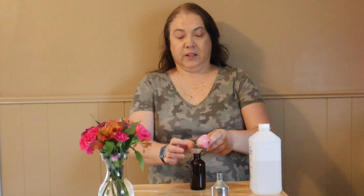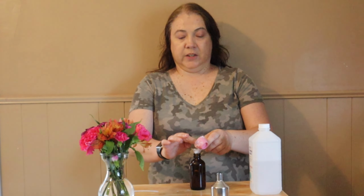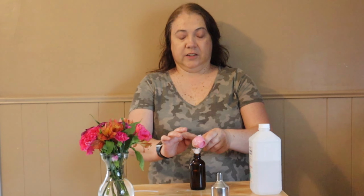Next, we're going to add in 1 tablespoon of arrowroot powder. This kind of just helps with absorbing things as well. It's not going to leave any sort of white cast in your hair. You just want to make sure you shake the bottle up really well before you use it each time, and that kind of distributes the arrowroot powder back out into the rest of the liquid. Alright, so we're going to get this added in. You probably have to give it a little tap to get it all in there. Alright, so I have the arrowroot powder all in here.